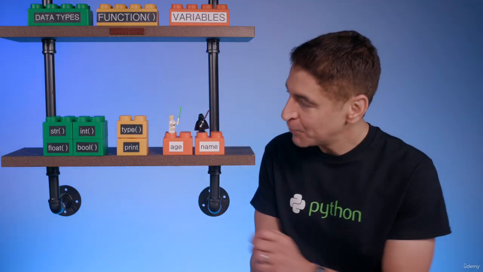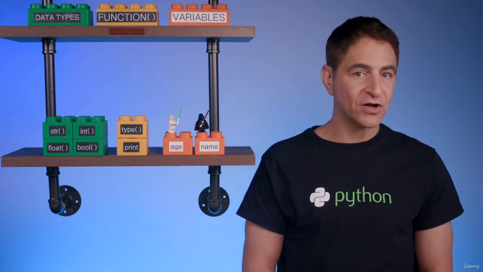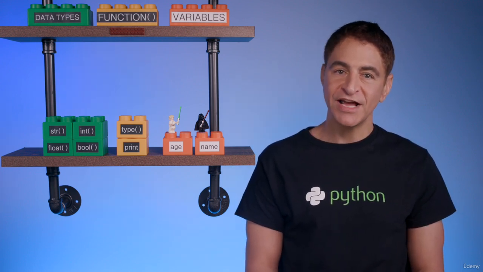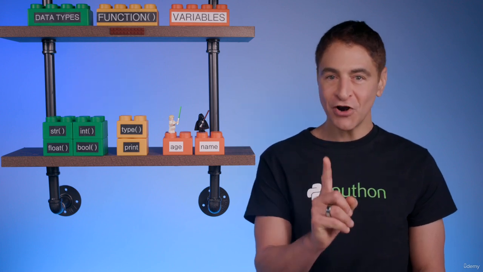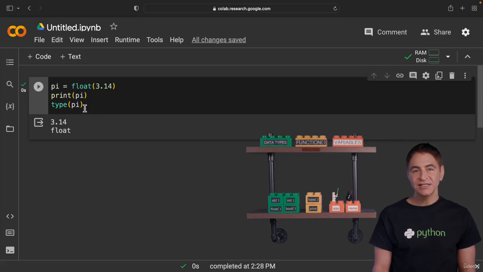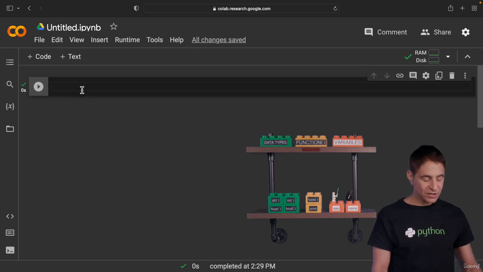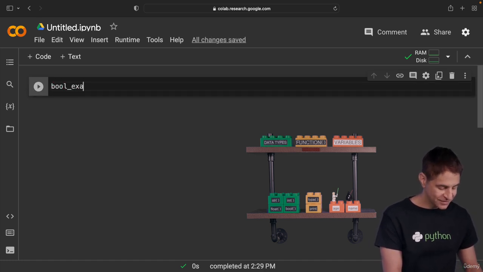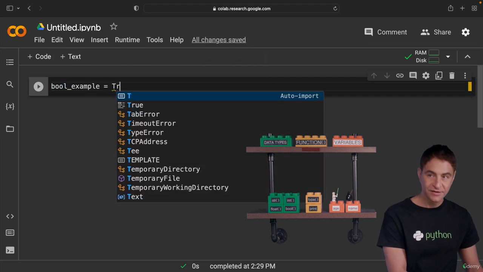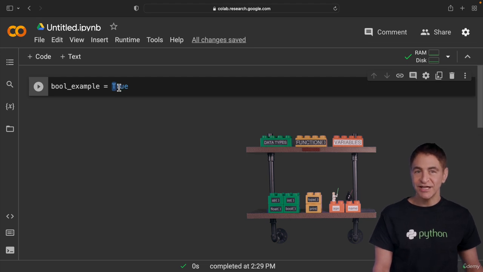Let's now move on to Boolean, which is right here, another data type. So Boolean refers to true or false, which in the programming world can also be written as 0 or 1, because 1 always means true and 0 always means false when programming. And so let's type here, and let me just clear all of this out. Okay, so let's type here bool_example equals True. There you go. Now, notice how I made the T in True uppercase. It has to be uppercase because lowercase true will result in an error.